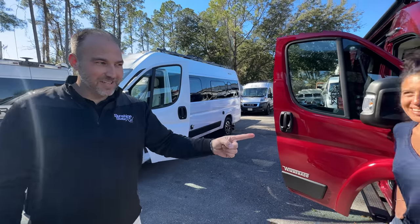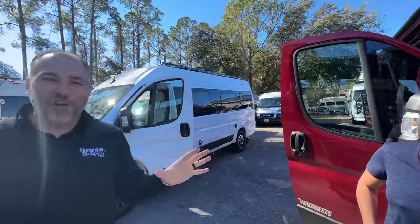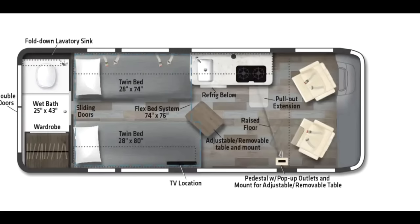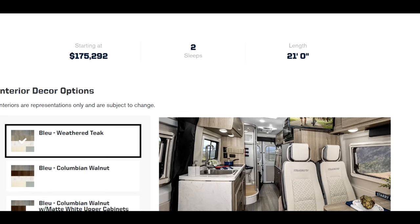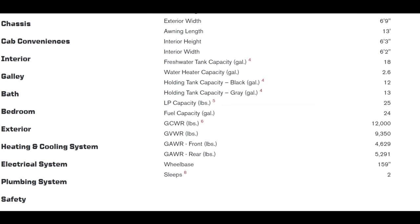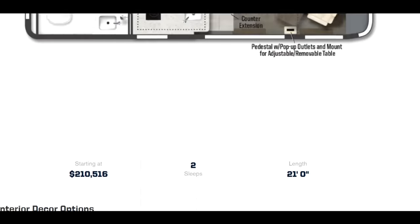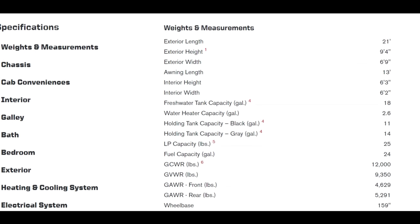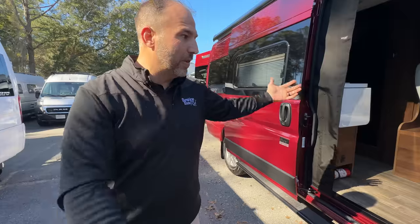Everybody asks what your favorite is. The conversation I had with Tommy was: I have four kids — 18, 16, 13, and 12 — my family won't fit in any of these. But depending on how you're going to use it, that becomes the right RV for you. Price doesn't matter — what matters is how are you going to use the RV and does it fit your lifestyle. The G fits people that work from home, need more than two seat belts, or have kids. The K has twin beds.